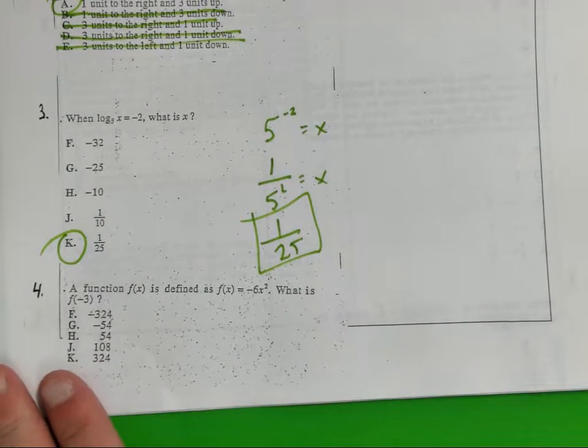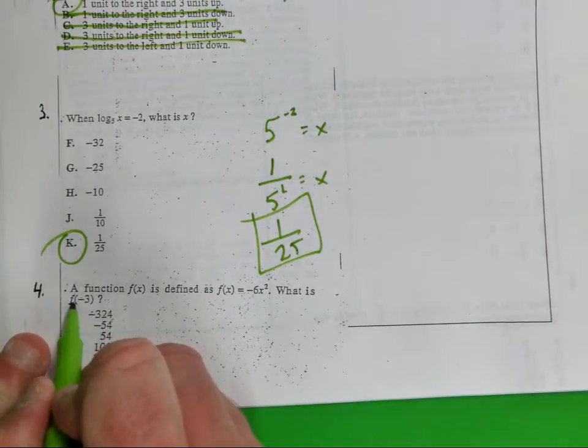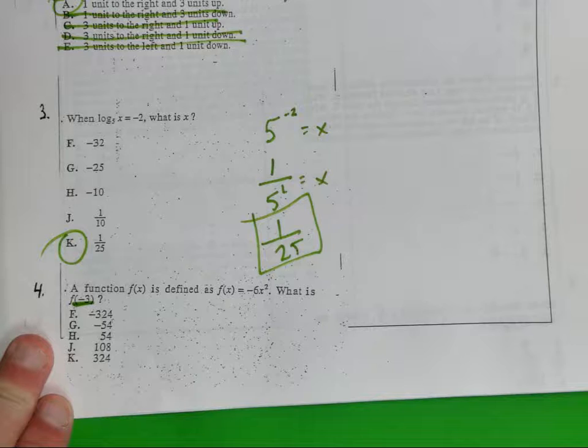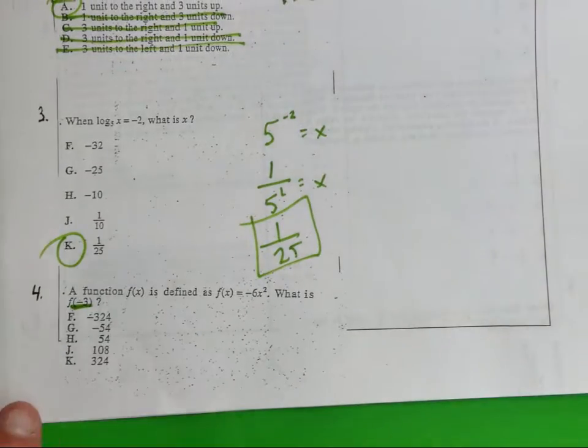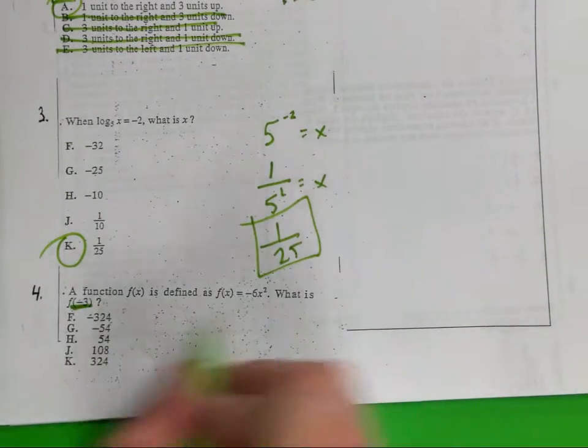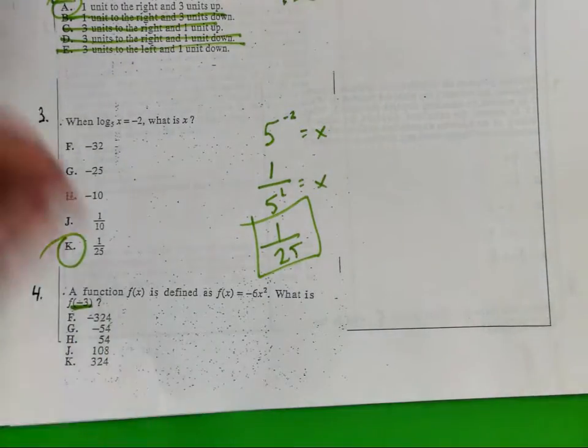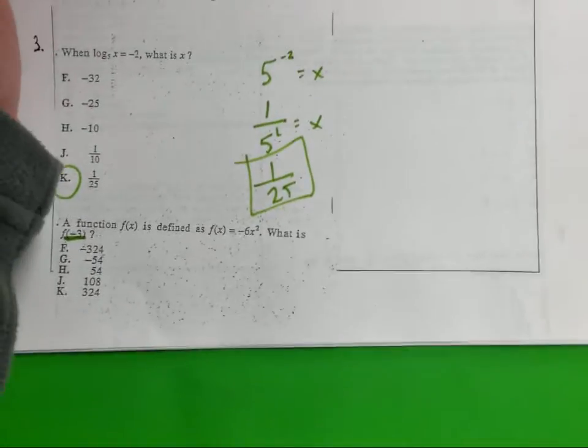Now this is what this problem says. What is f of negative 3? You remember we talked about plugging numbers in a while ago? There's always one like this, and then one like f of g, or g of f, or f of h, or h of f, or whatever. It says, what is f of negative 3? I look here. I've got some pretty numbers. I don't have any crazy numbers.